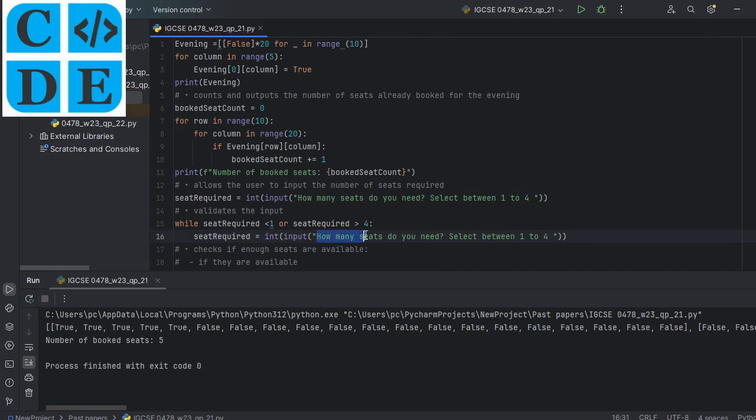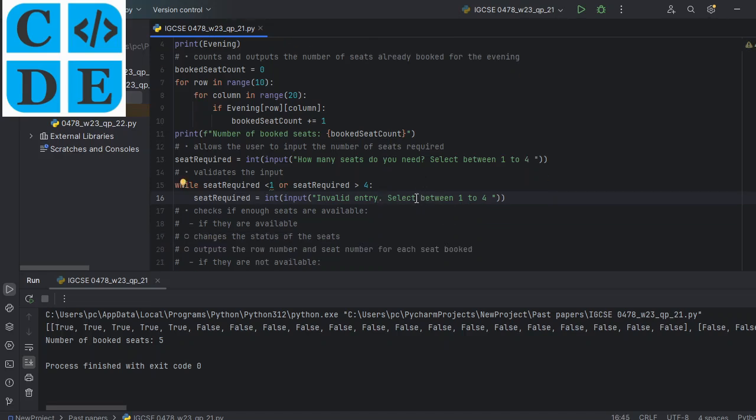So we can just copy this and then colon and paste. But this time around, the message needs to be different. Invalid entry. Select between 1 to 4. All right, so this will be enough for the validation. Do we need to test this?